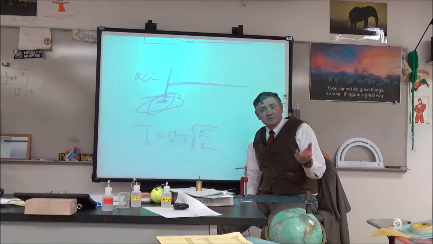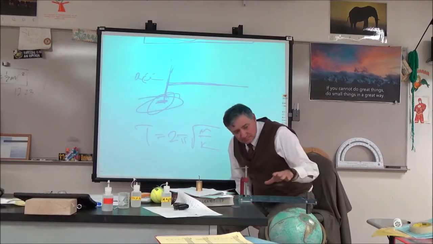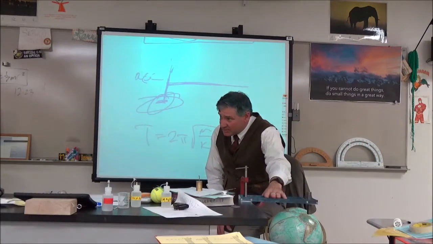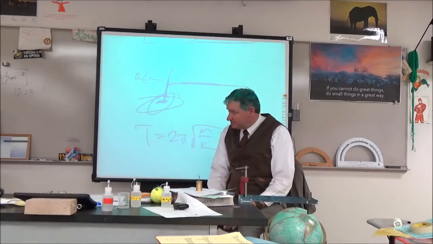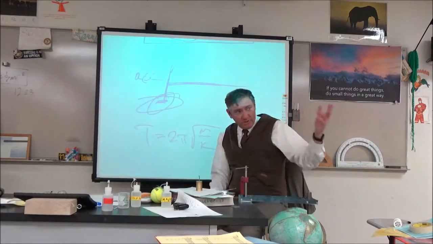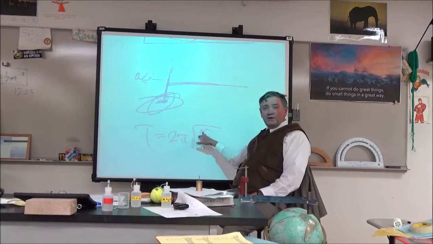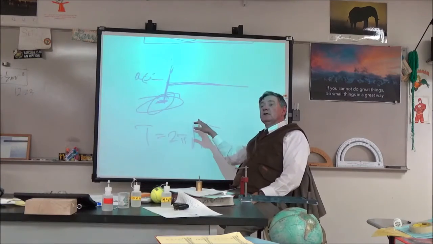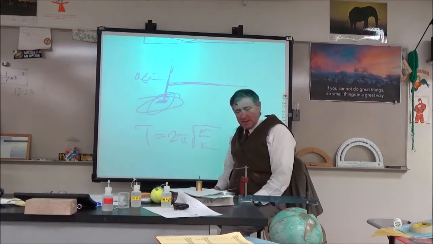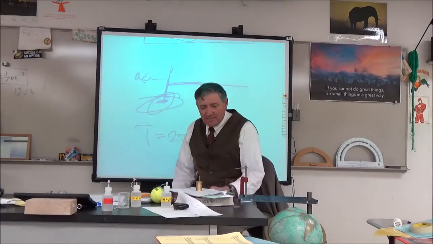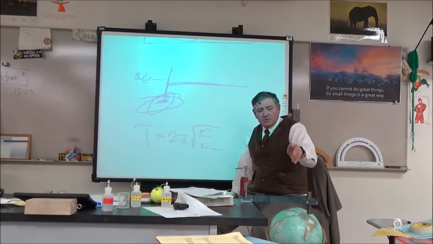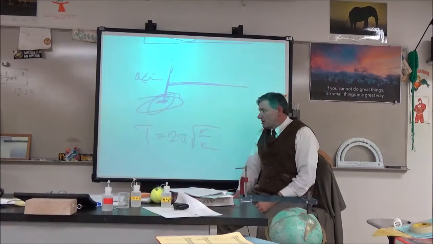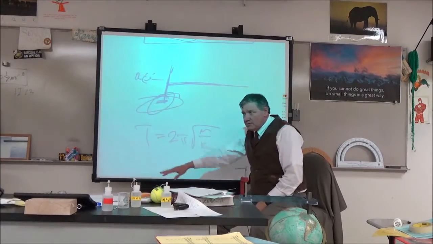So one option to try and find the mass is that you set up a situation like this. If we know the value of the spring constant, we can measure the period, we know what 2 pi is, and we can solve this equation for mass. Now, look at what's going to happen. This is with this slug. I'm going to put another 200 kilogram mass in there. What should happen to the period?